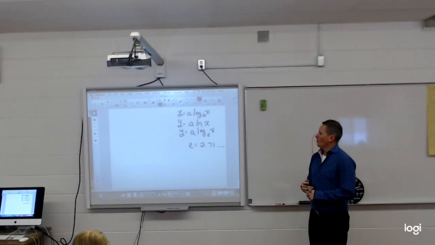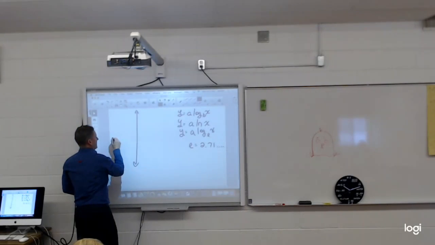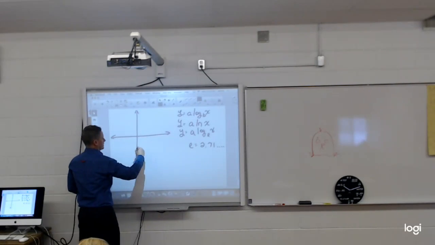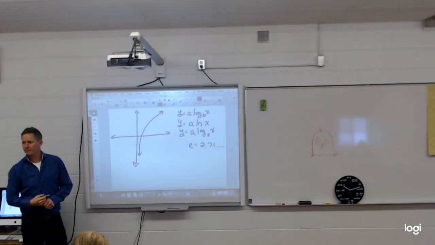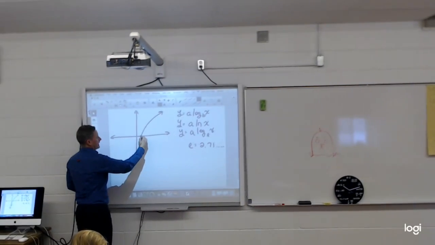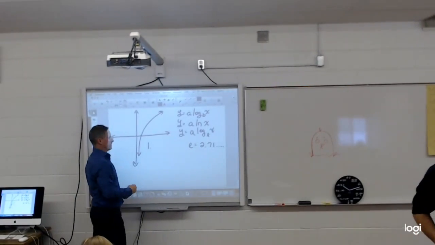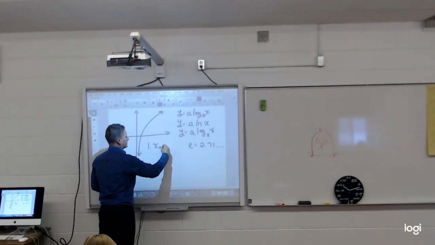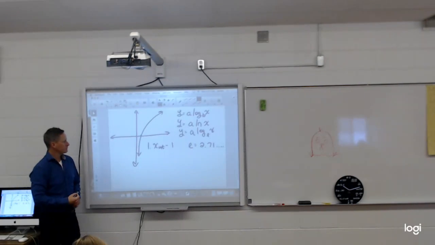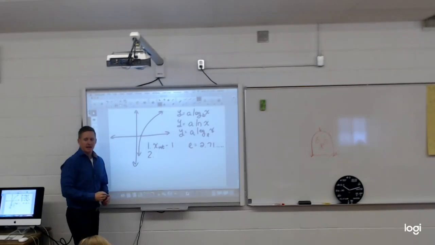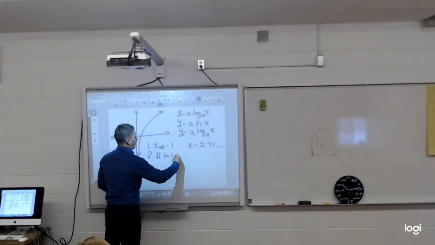I can't remember what the rest of the digits were that go with it. Okay? So, basically speaking, what you need to know out of this section is that the graph is the inverse of the exponential function, which means then that it has four characteristics as well, very similar to the exponential function. The first one is it has an x-intercept that crosses at 1. So (1, 0) is your x-intercept. It's an increasing function that goes from quadrant 2 to quadrant 1.